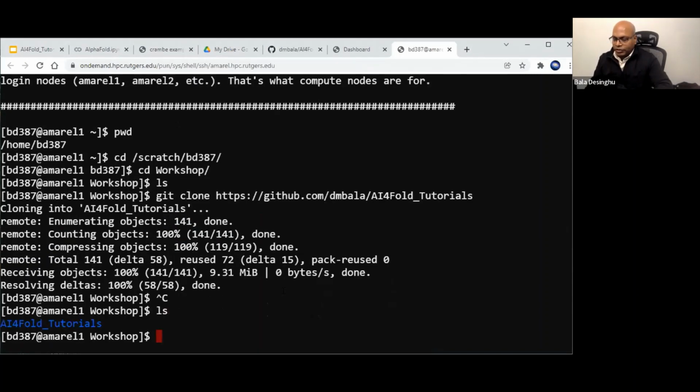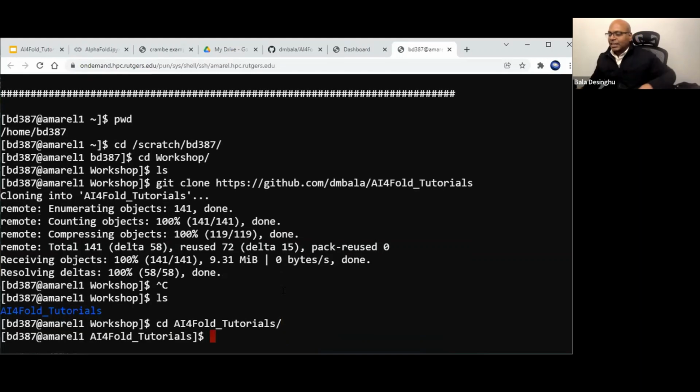Once you do that git clone, you will see a directory, AI fold tutorials. Oh, sorry, Peter. I think one of the staff members can copy and paste the relevant commands into the Google Doc and then share it with the community.